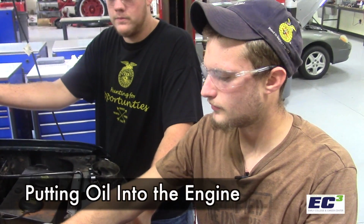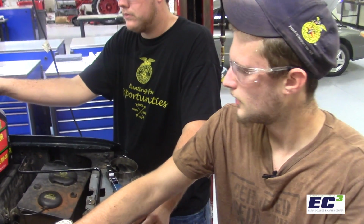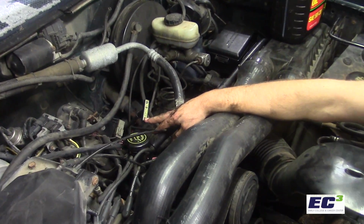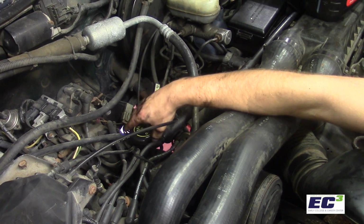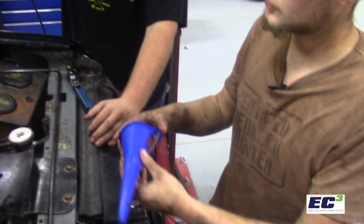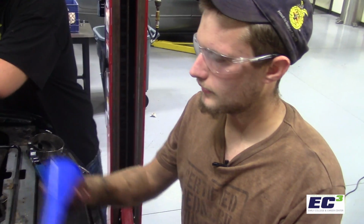All right, now that we have successfully installed the new oil filter, it's time to show you where the oil cap is to put the new oil in it. So the oil cap is normally where the oil dipstick is gonna be, which is right here. Now you wanna take that off and use a funnel to make sure that you don't spill the oil anywhere, and make sure that it all goes down in there.